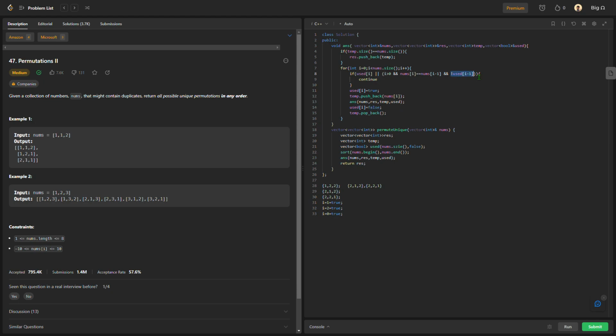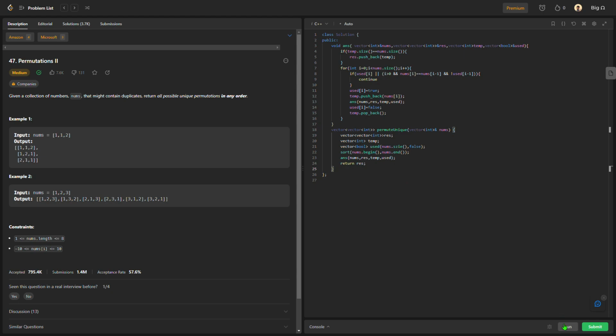So if it was false, that means the previous number would have occurred in some way, or previously it would have occurred and generated all the permutations. Now if you are similar to your previous number, then you need not generate any permutations, because this would lead into repetitions of permutations, and that is not acceptable. So this condition is just for this. Making things sorted just helped us in recognizing what are the repeated numbers. Okay, so that is it.